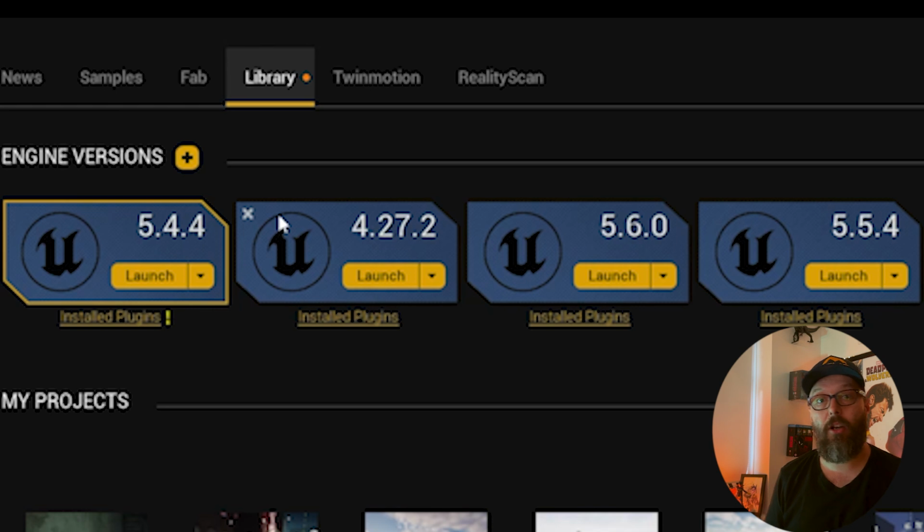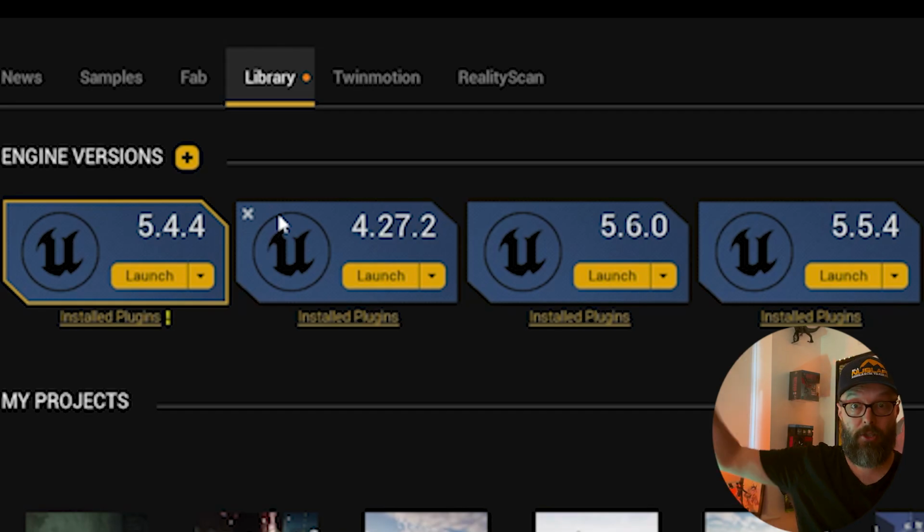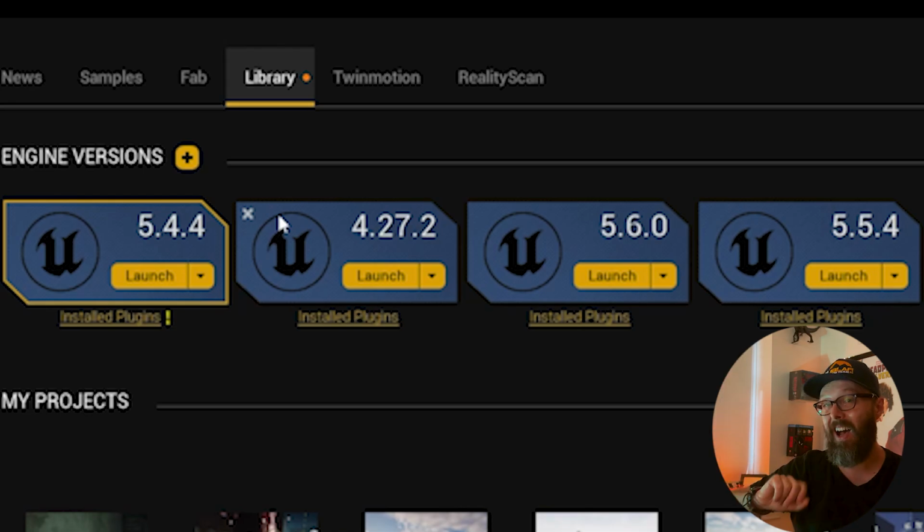A question that I get asked a lot is what version should you go for? And obviously this is relative to what versions are out when you go to install them. I tend to go 1 to 2 versions behind the very latest in general. So 5.6 is the latest and it's quite a big update. I'll install it and have a tinker with it, but I'm not actively doing any projects in it. It's usually because the projects that I'm doing are already in operation, right?